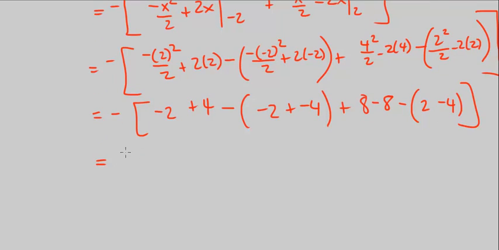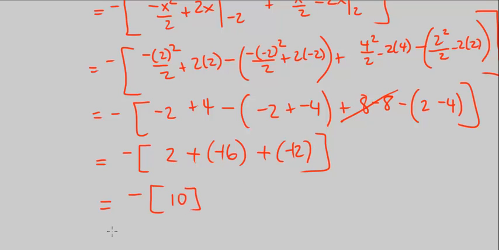Now I'm just kind of simplifying and getting the answer. Negative 2 plus 4 is 2, minus negative 2 plus negative 4 is negative 6, negative 8 and positive 8 cancel out, minus 2 minus 4 is negative 2. This gives me a positive here, a positive here, I have 2 plus 6 plus 2, so that's 10. Don't forget the negative here, so that's negative 10. And remember, we're looking at the area, so it's in units squared. So this is evaluating the integral from CPM Calculus Chapter 4 Review Number 17.